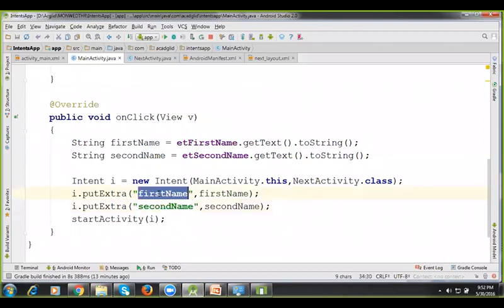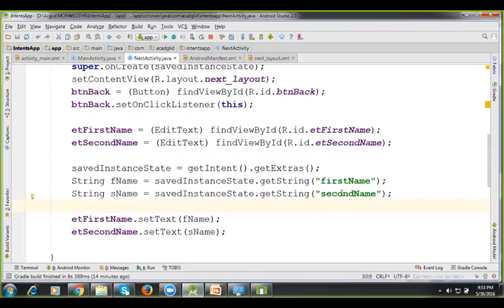See, when you are going to get the values, the key is very important. Without the key, we can't get them. Suppose in the second activity you write both values as first name only. What is the result? The first name value will be set over here only. In getFirstName we have set first name, and the second name also we set only first name, not second name. Why? Because of the key value you are going to pass. The first key value you are going to pass over here, okay?